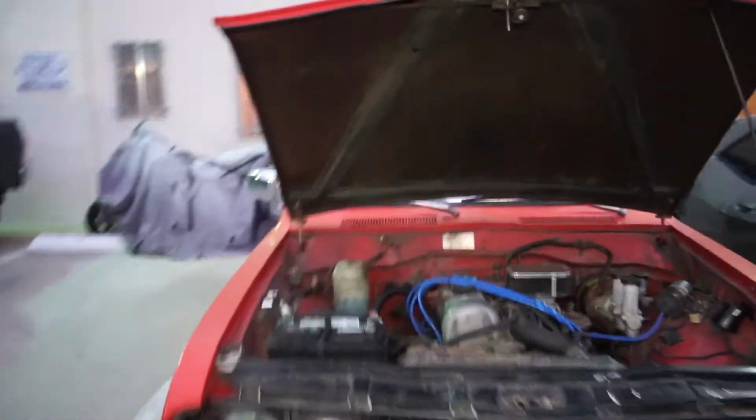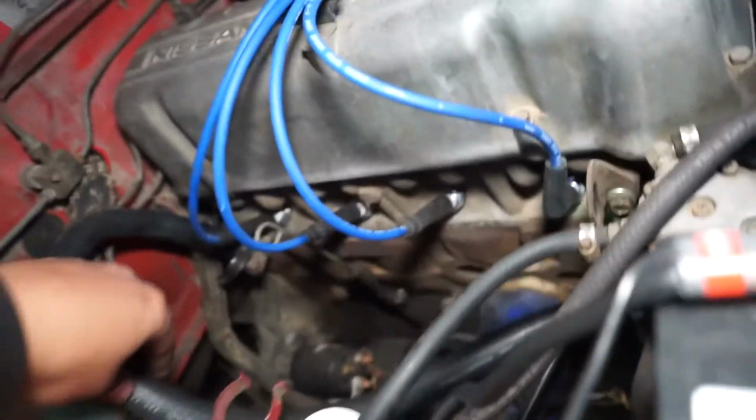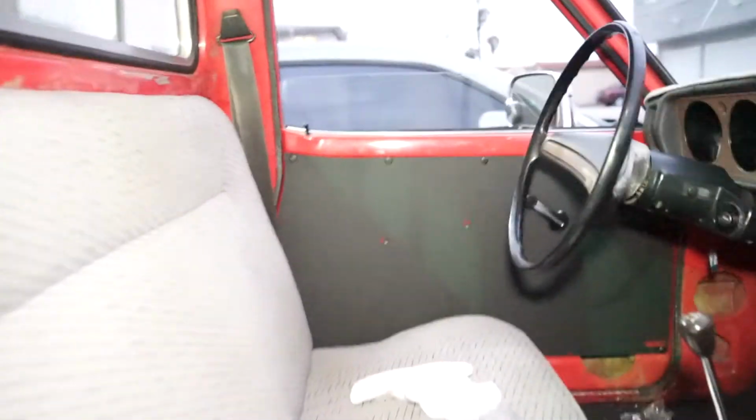Alright guys, so here's an update. Basically we did the heater delete, pretty much ran this hose into there. So we changed the hose, changed the clamps. We got the wires in, obviously you got the spark plugs in. And then on this side, let's see if it's open. Cool, so we got that door card in. The only second part is that there's that hole still, the speaker hole. We're gonna plug those up. I don't know what goes on the bottom one, but we'll figure that one out.